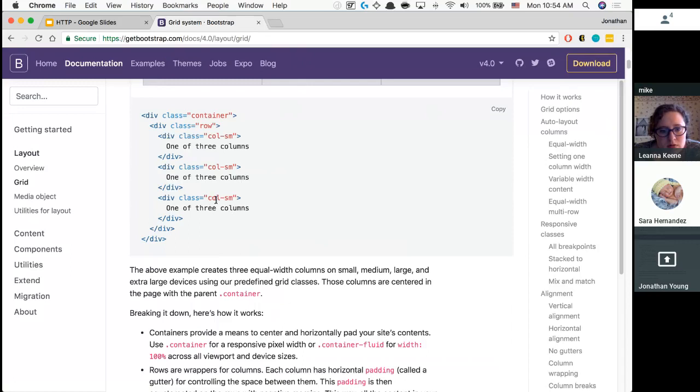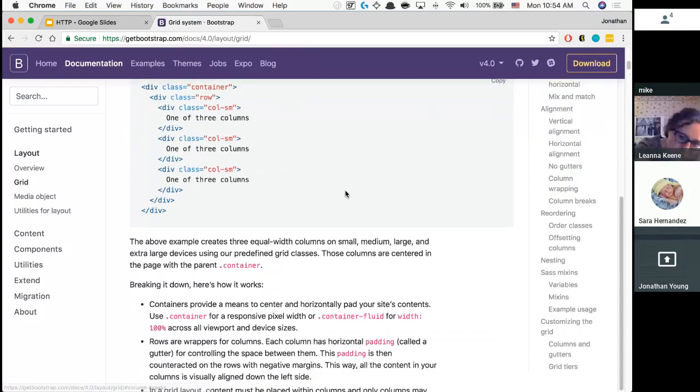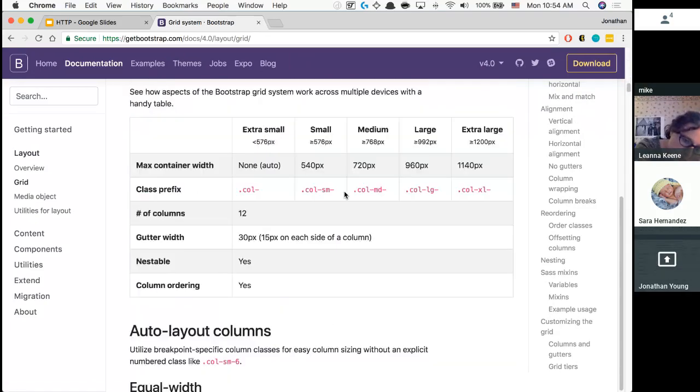That takes up the entire 12. If I wanted to do col-sm, I could do one of 3 different columns, and this col-sm right here splits the screen into three different sizes, like a thing of 4, a thing of 4, and a thing of 4. So you're splitting up the screen into different sections. You can read a little bit more on this one.